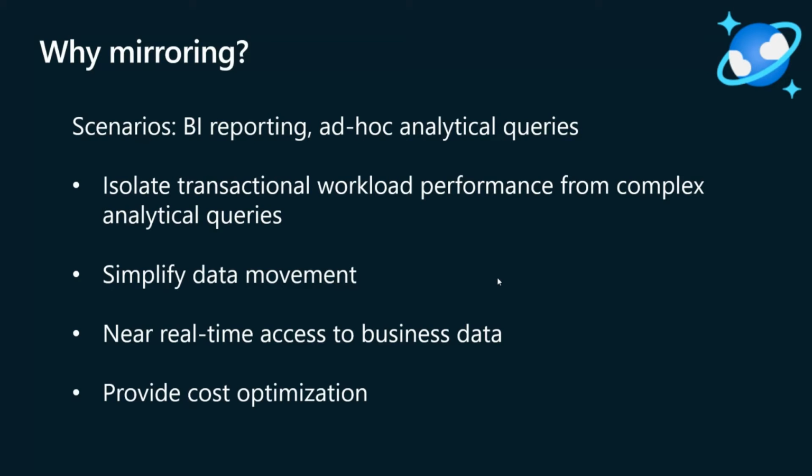And then we also want to give near real-time access to this data. ETL processes are usually very long processes. They run nightly, so the data is not fresh. With mirroring, we want to give near real-time access to this data. And finally, by removing the complex ETL processes and making it super simple end-to-end, we are also able to provide cost optimizations for customers.